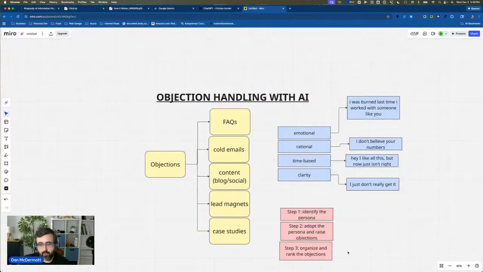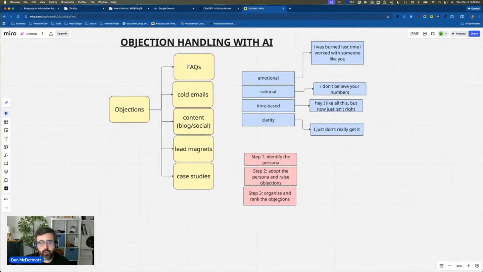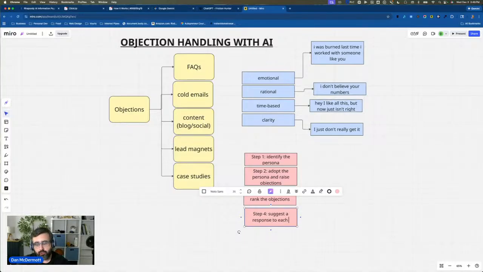And then finally here, step four is we want to create or suggest a response to each objection. And then you can get more and more information, more and more in depth.